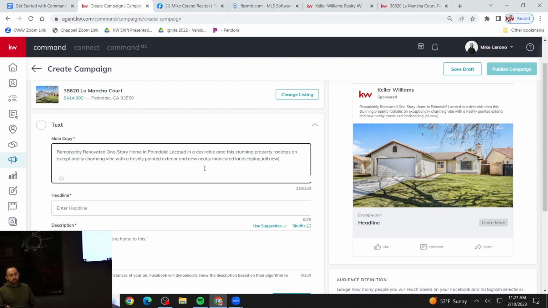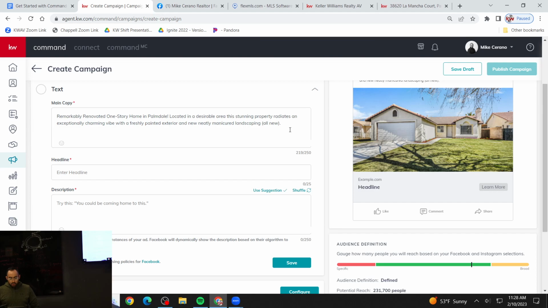and having that, because you would have to have that done beforehand before you get into creating this ad. Otherwise, I have to stop in the middle of this, go and make the landing page, come back to this, and then link it. You could also, from your agent website, navigate to the listing and get the link from there. That would work too, because at that point, we already captured their lead. So we already have their information, and this is going to take them to the page about the listing as well. And I do have this ready here, so I'm going to show how that works too.